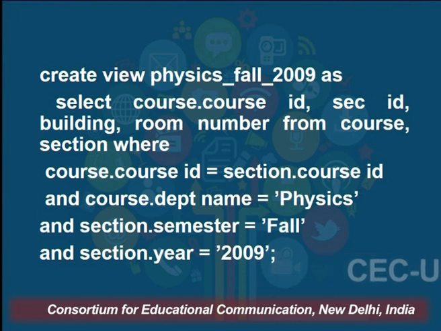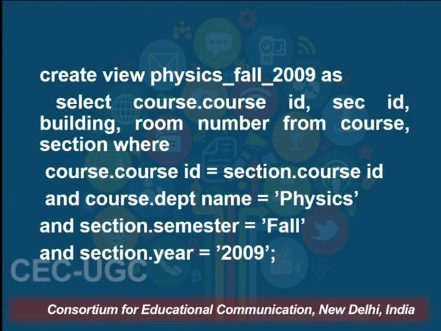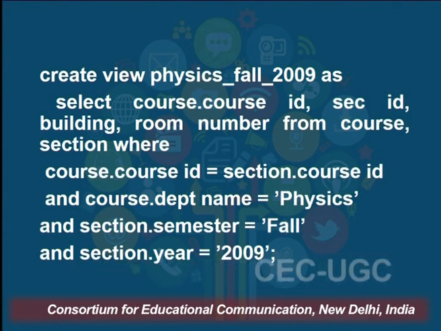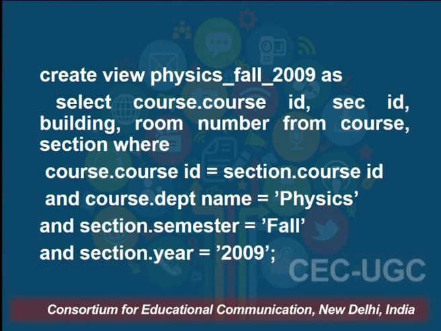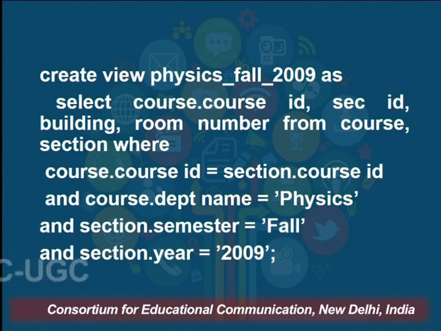So, on the basis of the result of this query, one view named physics fall 2009 will be created and shown to the user. So, that is the use of views. They are not pre-computed, they are not stored, but yes, the query corresponding to the view can be stored, and as and when required, that query can be fired, and views can be created on demand and shown to the user.